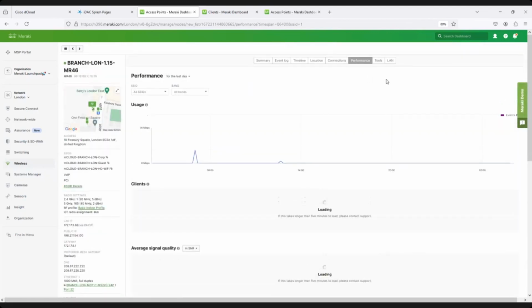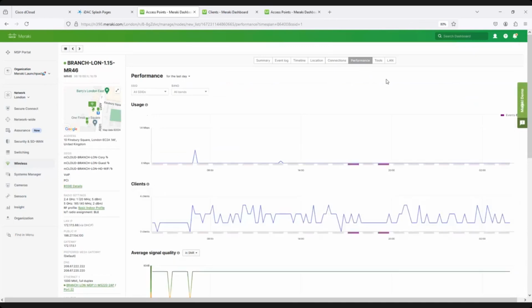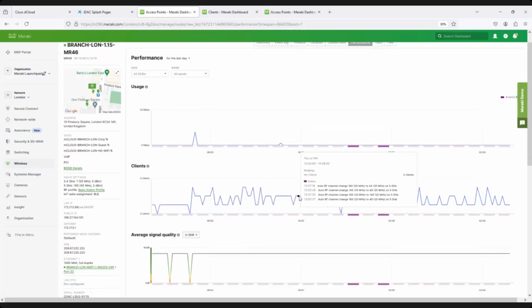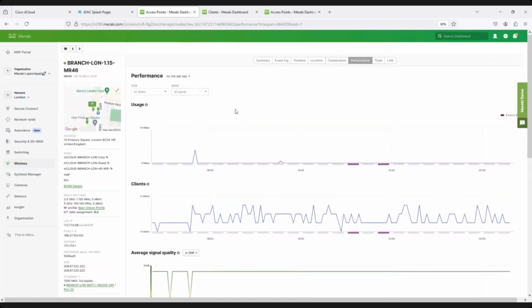Performance. This is, again, similar to the clients page, but it will show you all the performance data from that access point. So instead of following where the clients have connected, this is what the AP was experiencing during this time frame. It'll show you the overall client connection rate, how many clients have connected to this access point throughout the day or this time frame, and what the usage was.